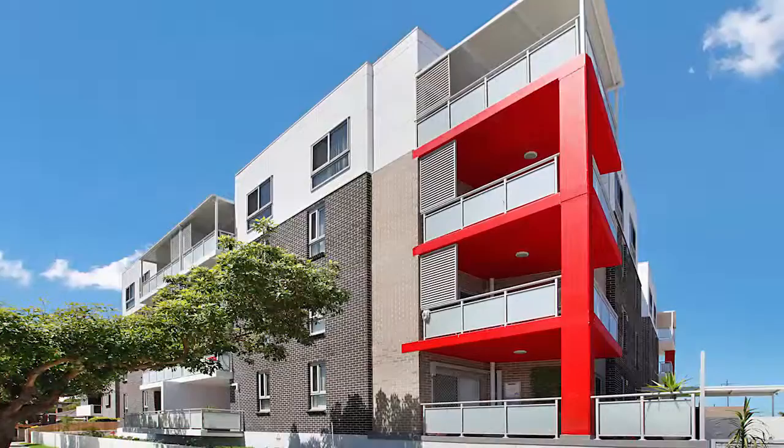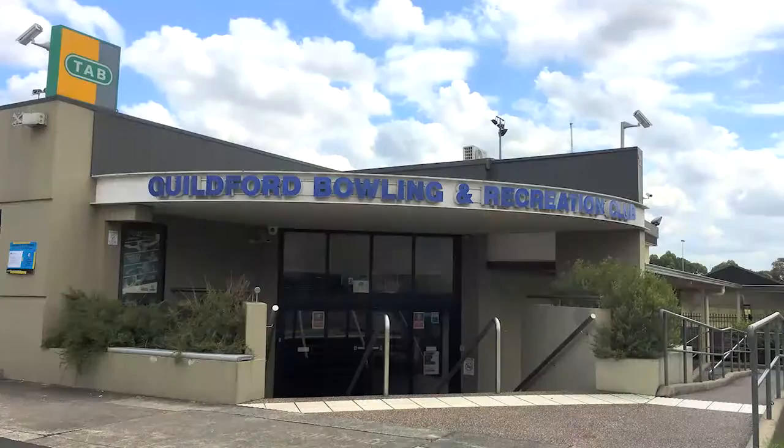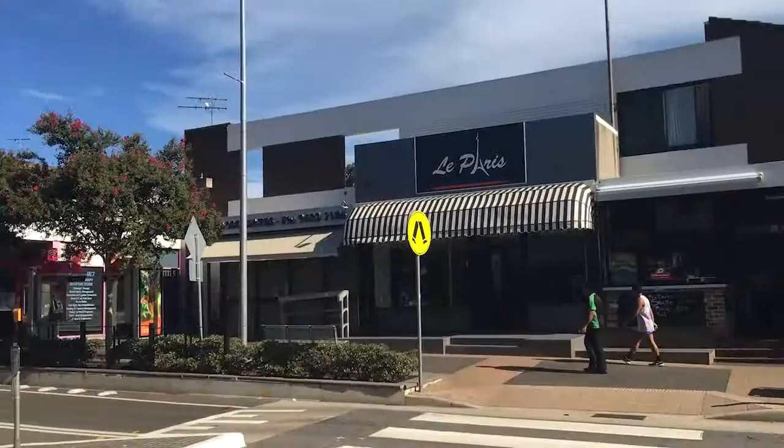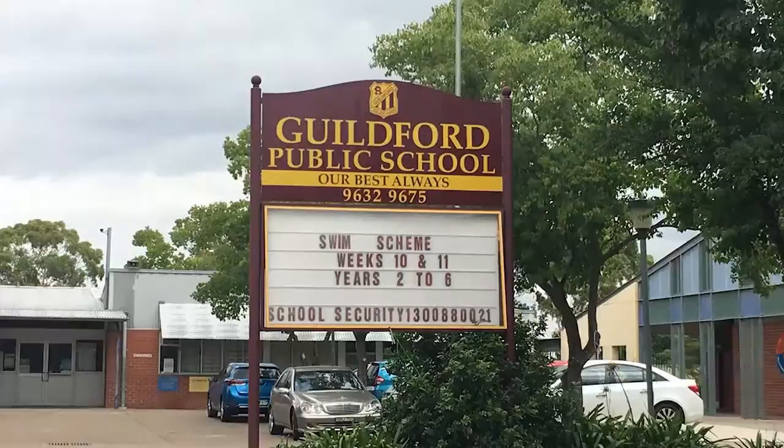This perfectly located apartment complex is surrounded by lush parks, one containing a bowls club less than a block away. There's plenty of local shops and services with the giant Merrylands shopping centre nearby. Your choice of lavish leagues clubs, an aquatic centre, schools and universities, historic homes and the Guildford train station, a short stroll down the road.